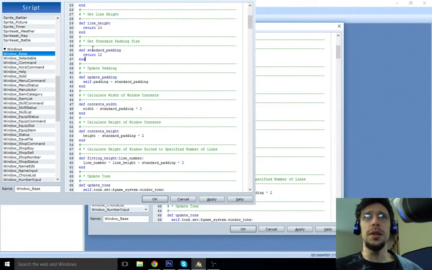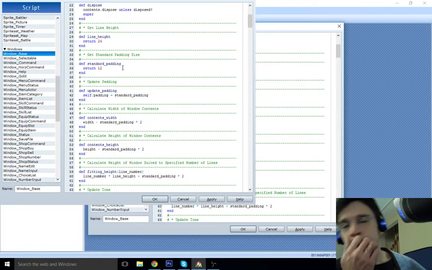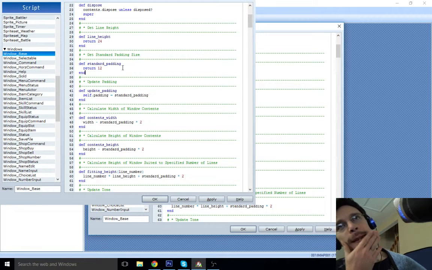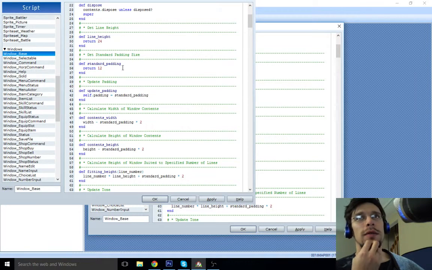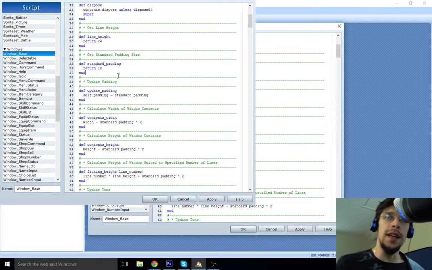Not to mention you can manipulate the way we get the line height and the standard padding, which I believe they show you some stuff later on. It's gonna be a little bit more advanced, but eventually it's good to learn when to do this.